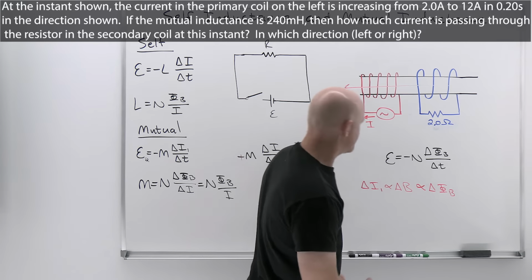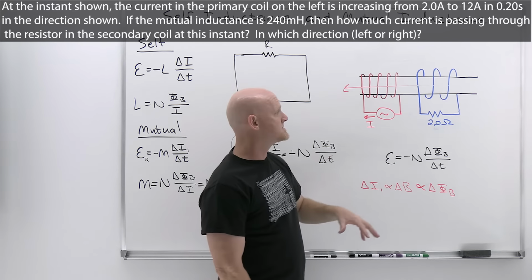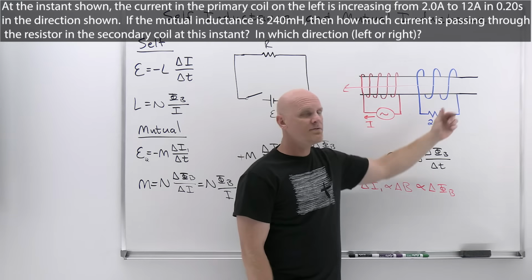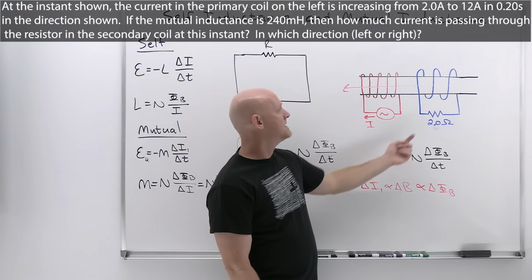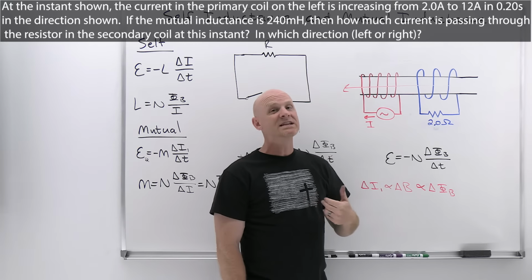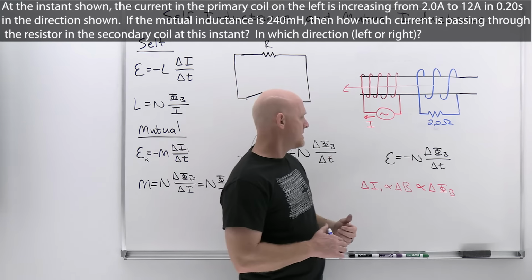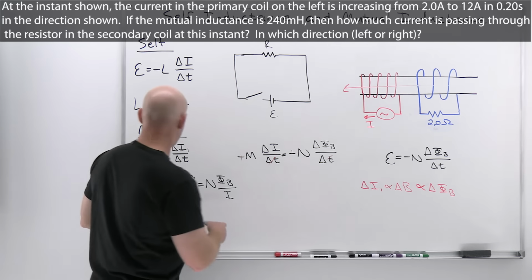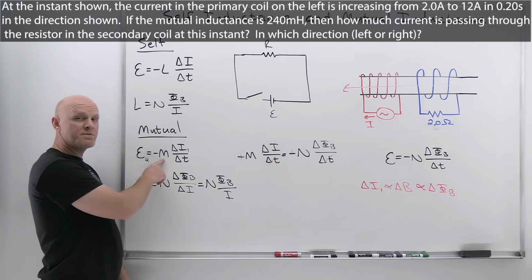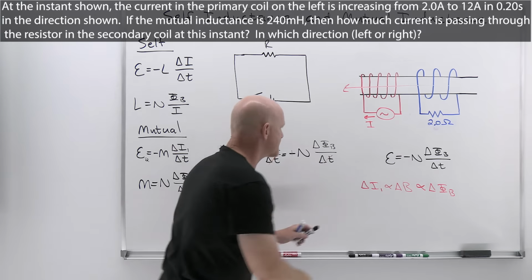All right, so we've got some work ahead of us, but we want to find out ultimately how much current's passing through this. And we're going to use Ohm's law to do that, but to do that, we need to know the induced EMF in this as well. Once we get the induced EMF, we can then use Ohm's law, delta V equals IR, and the value of the resistance provided to get the current passing through it. And then once again, we can use Lenz's law to figure out what the direction is, even though we already figured it out. Okay, so in this case, going back to our definition here, we can relate this induced EMF to the value M, which was provided, 240 millihenries, the change in the current over the change in time, and that's exactly what we're going to do here for this calculation.